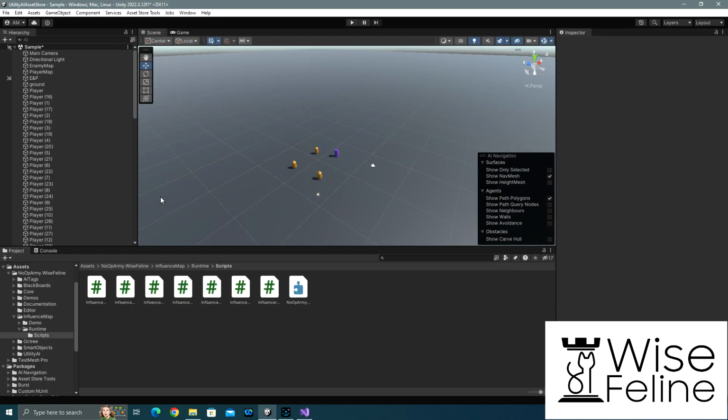If you want to work with the low level class, it's no longer influence map and it's influence map struct. And also it is compatible with jobs and entities and ECS if you want to use it with them, but we do not have ECS components or job systems ourselves. But the structure is compatible if you want to run it from a job or execute operations on it in a job or using entity command buffers or search it from entities and doing things like that.